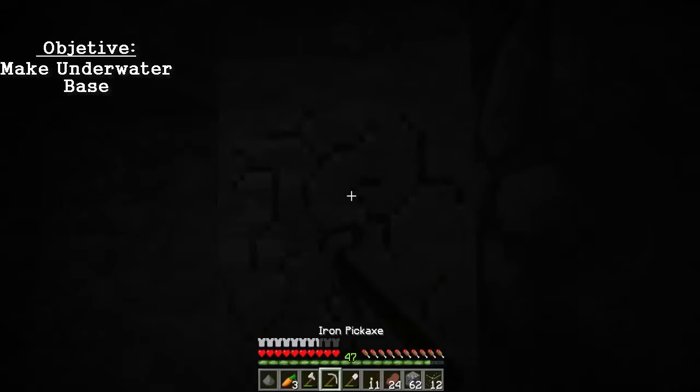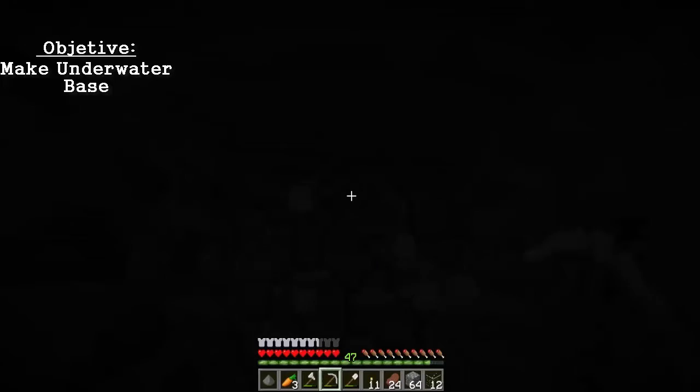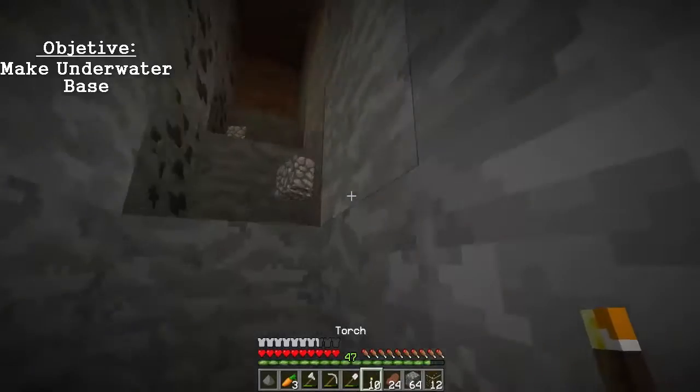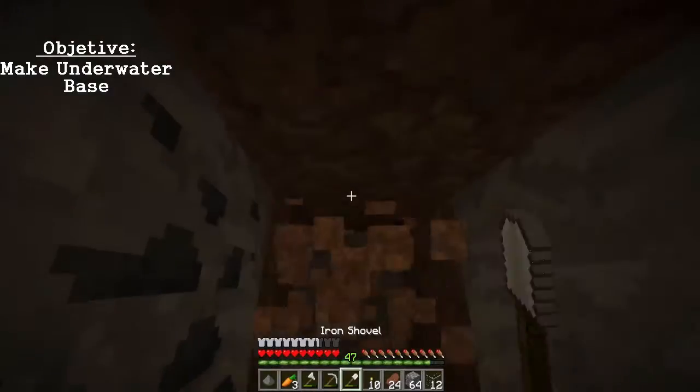Now we need to turn left and go all the way over here. Here we go. Uh-oh, I hear him. Hear me even more. We're right on the edge of the surface. I can feel it. Let's actually place a torch right here. There we go. Now here we are.